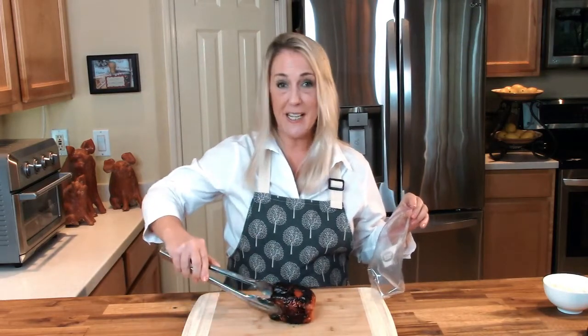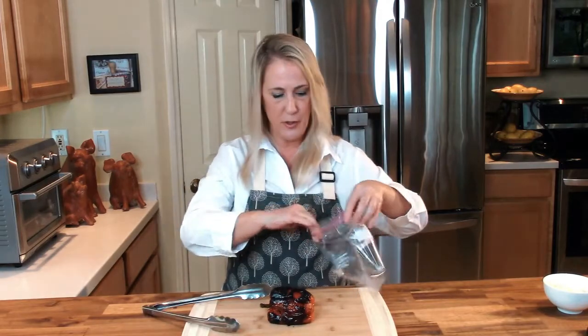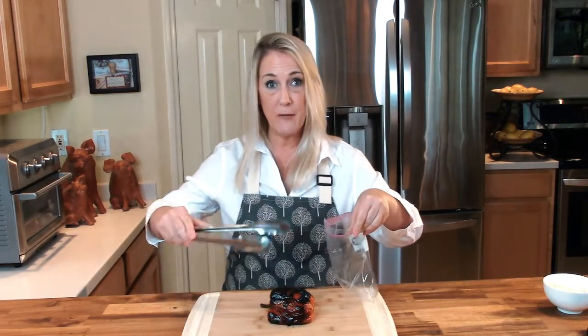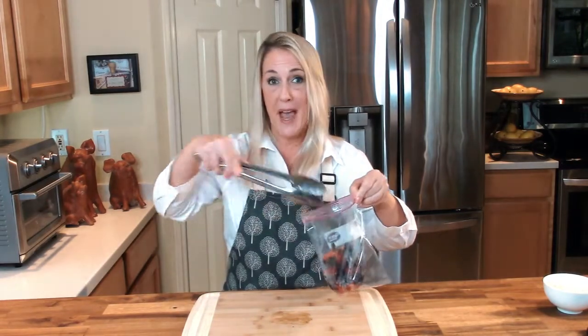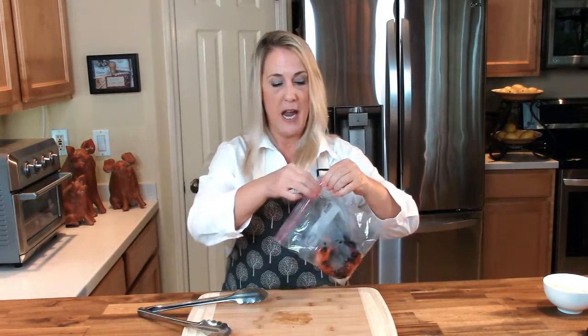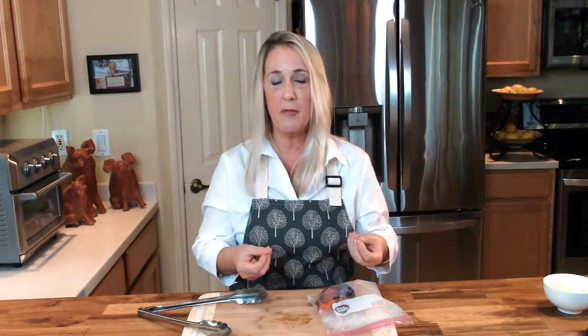Okay, so my red pepper has been charred. You can see that it has a nice black coating all the way around it. And the next thing that you're going to wanna do is to stick it straight from underneath the broiler or the grill and put it into a bag or an airtight container, and then you're gonna zip it up. What this does is that it allows the pepper to kind of steam in the bag, and it just makes it easier to peel the skin off. So let it sit in the airtight container or the bag for about 5 minutes, and then you'll see how easy it is to just pull the skin off, and then you have a beautiful home roasted red pepper.